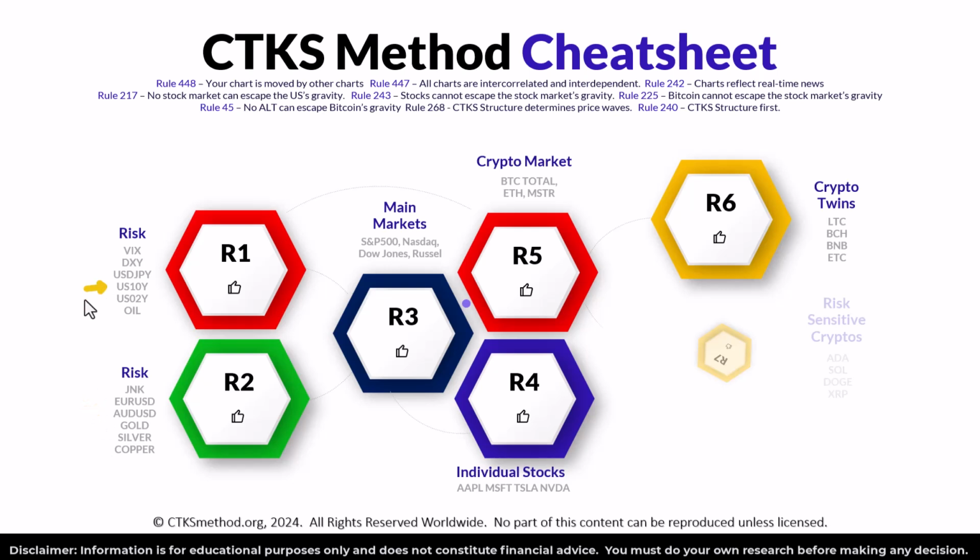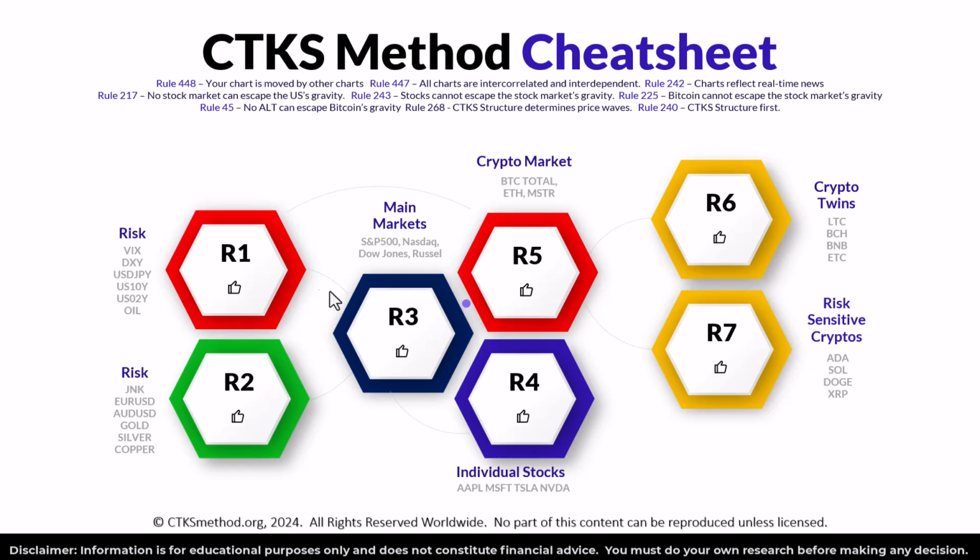If the yields are coming up, such as the US 10 and the US 2, depending on if there's geopolitical stress and problems, gold is probably getting hit and silver is getting hit. For example, if the DXY spikes up and the US 10 and the US 2-year yields spike up, in the absence of geopolitical problems, and there's quite a lot of those at the moment, gold and silver will actually go down. And copper, Dr. Copper, can measure economic activity. So row 1 and row 2 are very much about where the risk is inside the markets. It takes you many decades to understand that you really need to look at these specific charts because they'll move your chart. That then takes us into row 3.